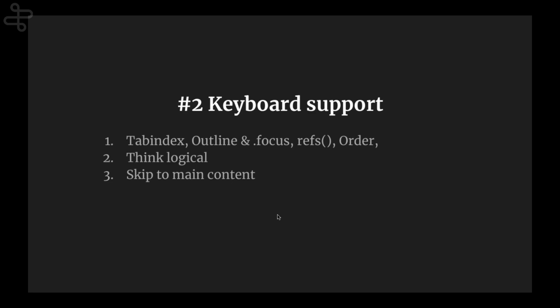A good example is Amazon. If you go to their internal pages, the moment you press tab, they give you the option of skip to main content, and by just pressing that, I move. I don't need to tab through their navigation or side navigation. I simply jump to their main content.